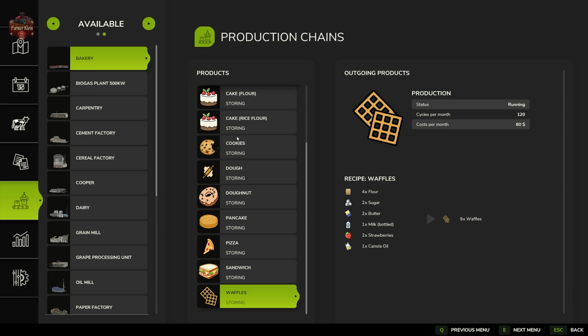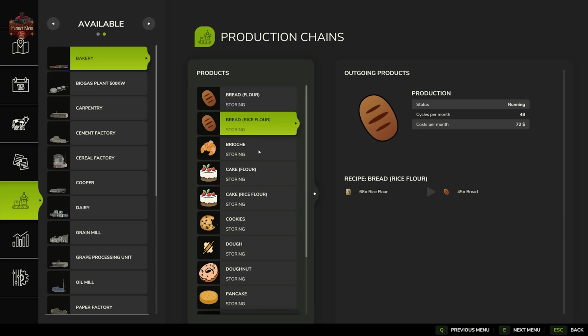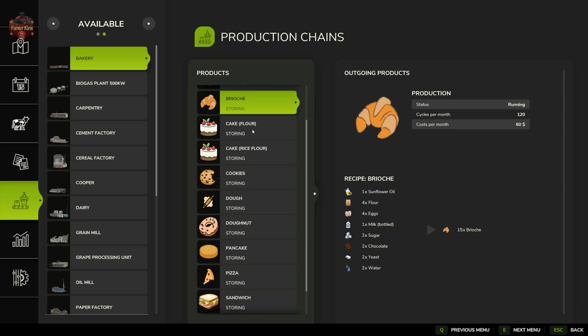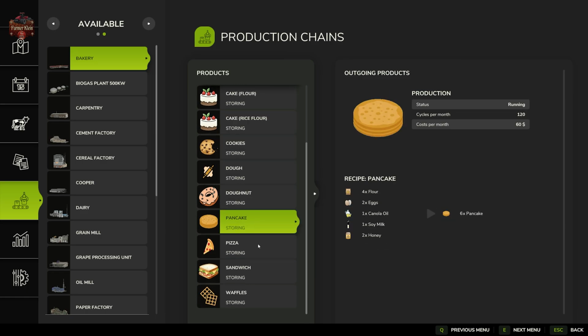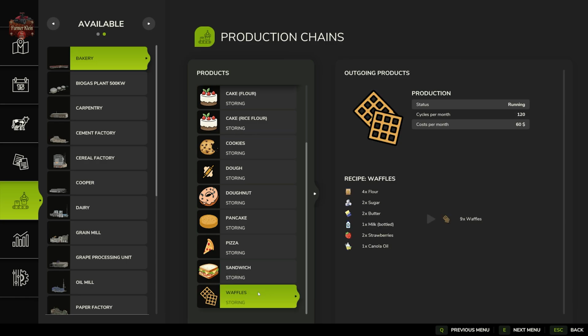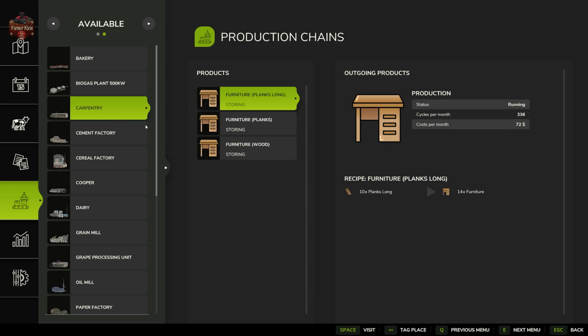Now, as far as productions not owned, we have a bakery. And from the bakery, we can not only make bread from rice and rice flour, we also have the ability to make brioche. We have cake, cake flour, cookies, dough, donuts, pancake, pizza, sandwiches, and waffles. Now, we're not going to run down through every single one of those because a lot of these productions are custom and it would take bloody forever. Here we have our BGA, pretty standard biogas plant here on this map. We have a carpentry, so we have planks, long planks, and wood.